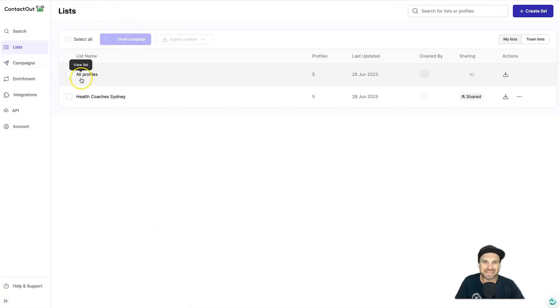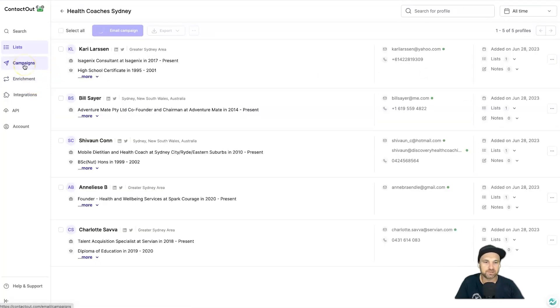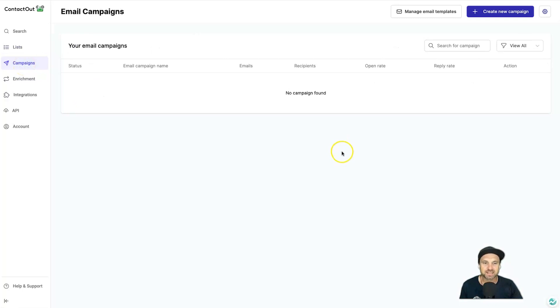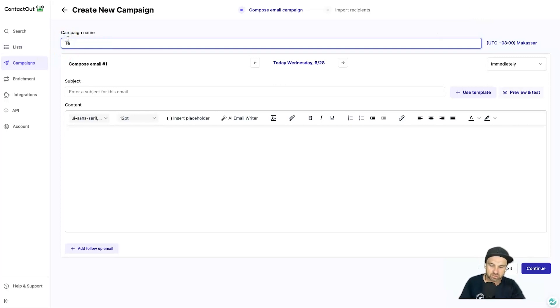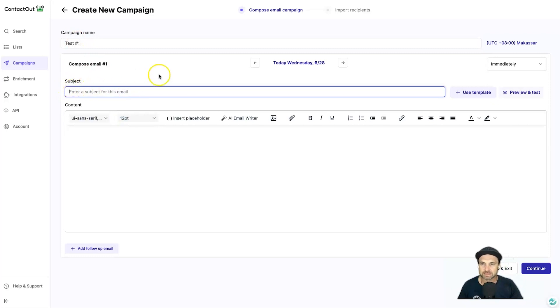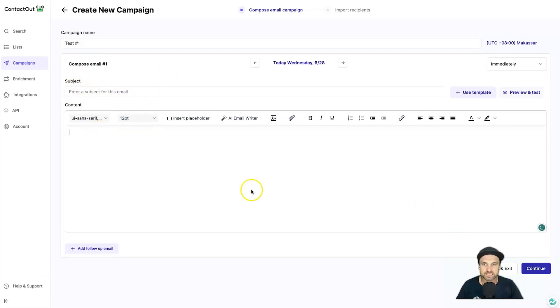That is how you can easily find profiles and add people to campaigns. Let's go look at the campaigns tab. I've archived my previous campaigns to build one out and show you how it works. Click 'Create New Campaign' in the top right and it brings up the email automation builder. Give it a name — I'll call this 'Test One' — and we have a blank subject line and blank content to fill in.